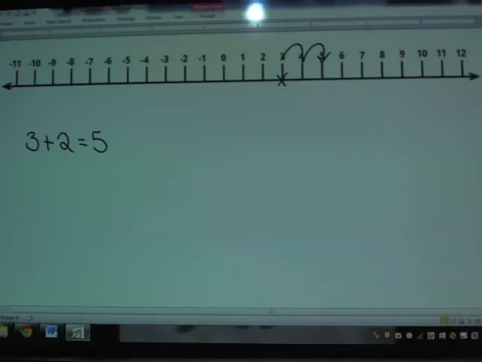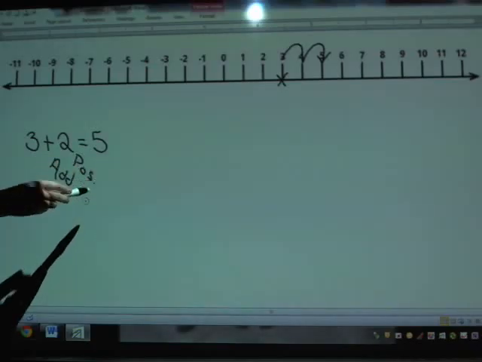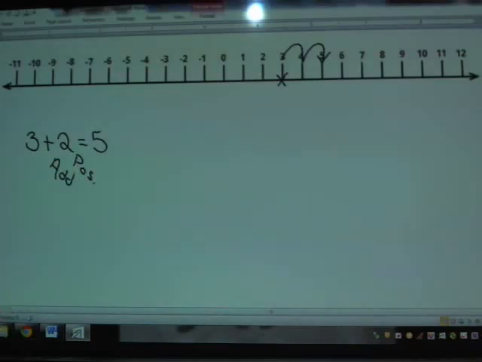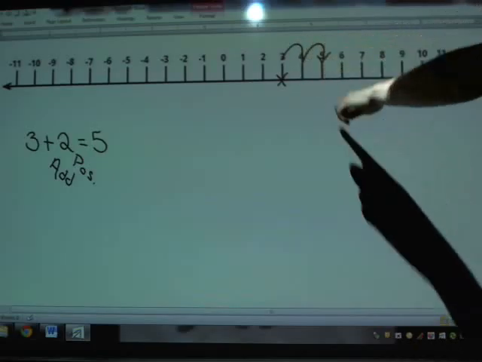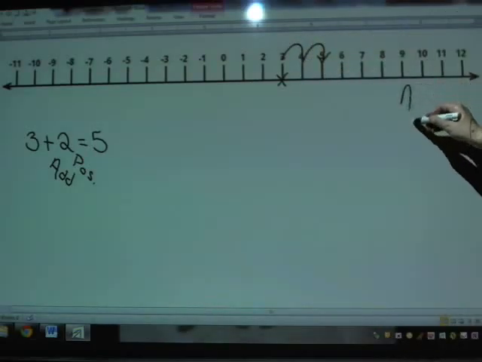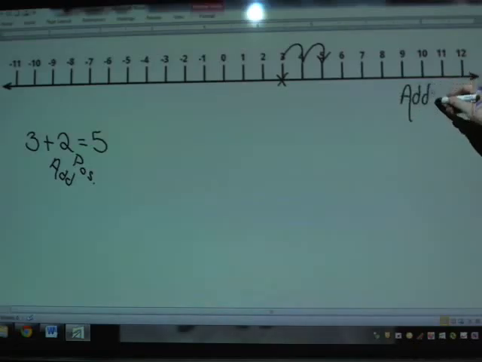What did we do? Well, I added. And what did I add? Beyond the concept of just 2, what I added was a positive number. So now that we know I'm adding a positive number, we can then associate that with something on the number line. We know that when I add a positive number, that means I'm going to move to the right on the number line, just like I did with these 2 jumps. So adding a positive makes me move to the right on the number line. And that understanding helps us generate all the other understandings for all the different types of adding and subtracting problems they can give us.